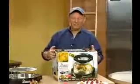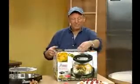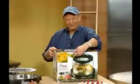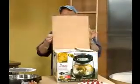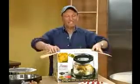When you get your NuWave home, first of all, the box is going to make you hungry because you can see so many of the things and so many of the different styles with which you're going to be able to cook. But there's a little tip about unpacking that I want to show you, because many of our NuWave ovens come with an extender ring.